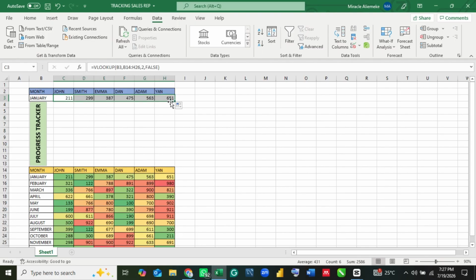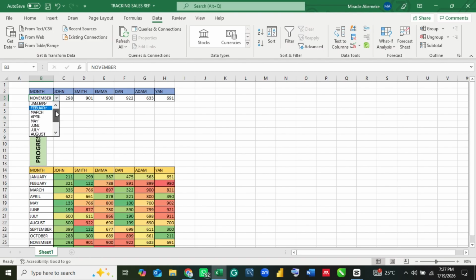You could drag across each of the cells. So now if you check your data validation on each of the months, you will see that automatically all their information will appear in their cells.